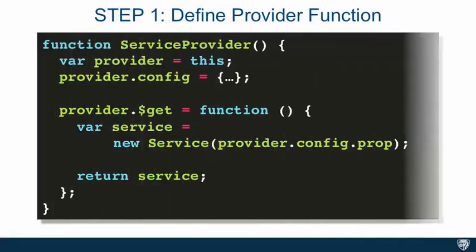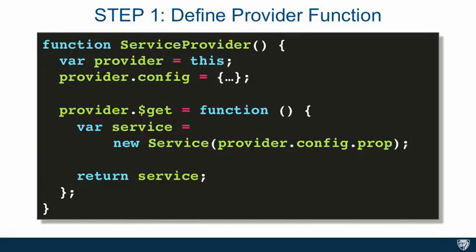In other words, you could configure this factory before your application starts. In fact, as the Angular documentation tells us, the provider method is what actually gets executed behind the scenes when we configure our services with either .service or .factory methods. Let's go over the steps of using the .provider method. The first step is to define the provider function.